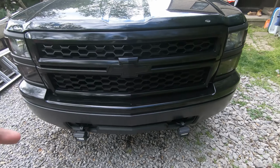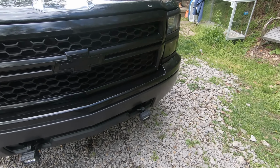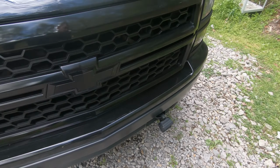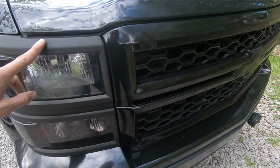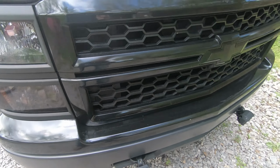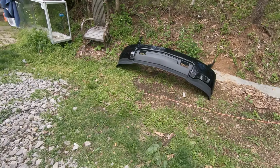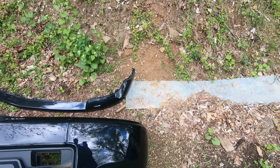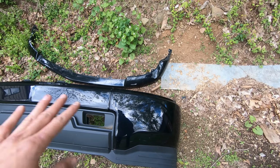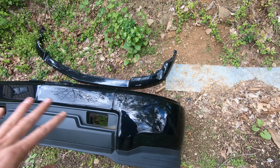Take this upper bumper cover off because I've tried painting this and it didn't turn out too well either. This was originally the textured black, just like these headlight trim right here. So now that I have the original gloss black painted one, and this is actually a chrome bumper with a gloss black cover on it, I'm gonna get that off, get these on. So stay tuned.